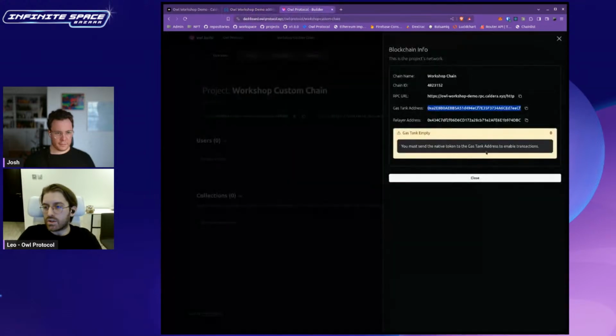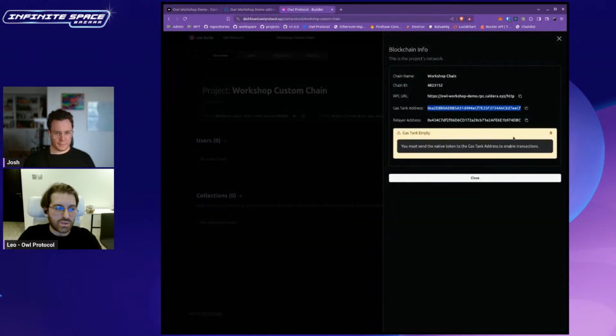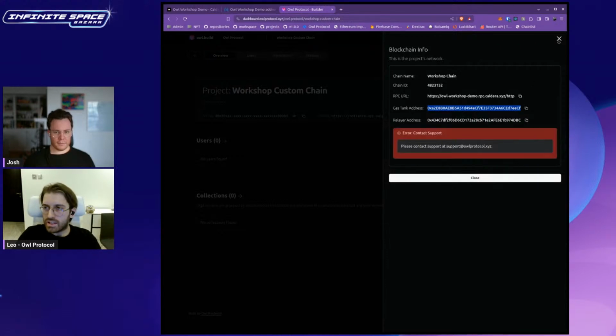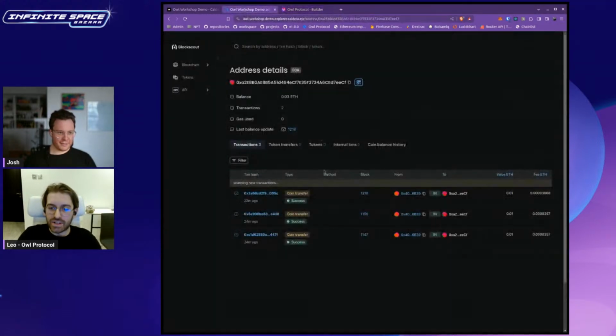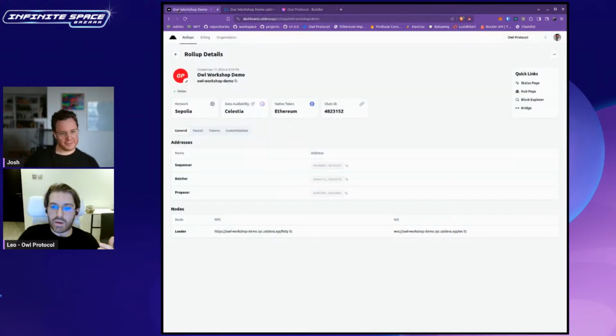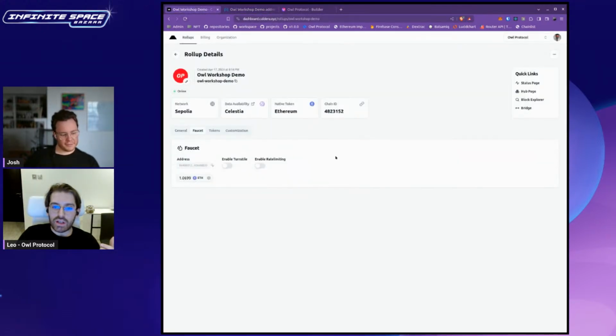Okay. So we're getting an error here, but the reason is we recently reduced the threshold, the minimum amount that you have to fund. So it is funded. I checked on the blockchain. So please ignore this error for now. We'll update this. But you'll notice the gas tank is funded right now. I had my colleague fund it in the background just to speed things up a little bit. But essentially, you can take funds from the faucet that Caldera gives you, and then deposit those onto that address.